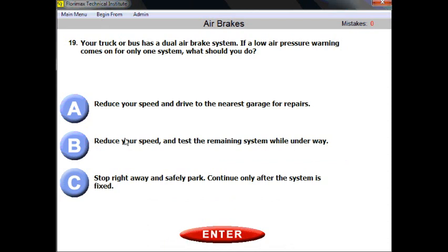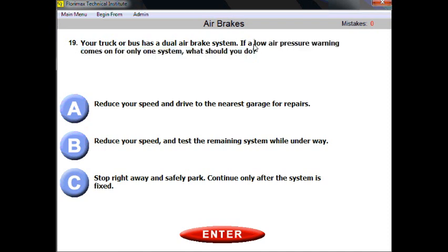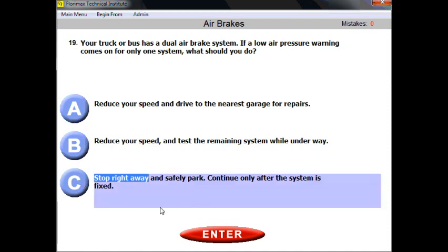Question number 19. Your truck or bus has a dual air brake system. If a low pressure warning comes on for only one system, what should you do? That's exactly the same question we encountered 5 or 6 questions before. Don't be surprised, sometimes questions can be repeated. The right answer is absolutely the same. You see the air pressure warning alarm, you stop and safely park right away. Nothing else. When you see these questions twice or even 3 times, that's okay. The correct answer is still the same. Stop right away.